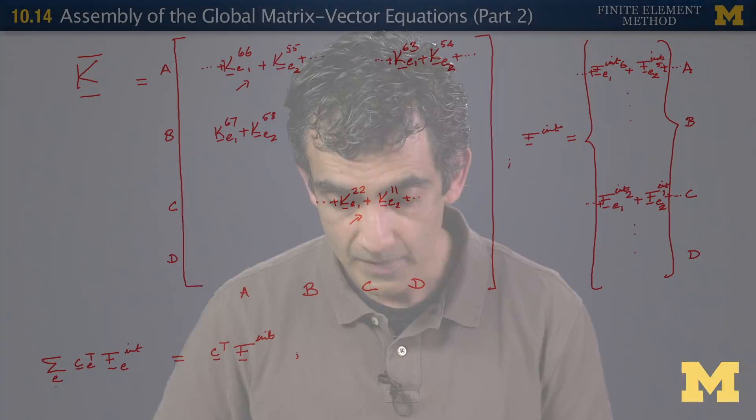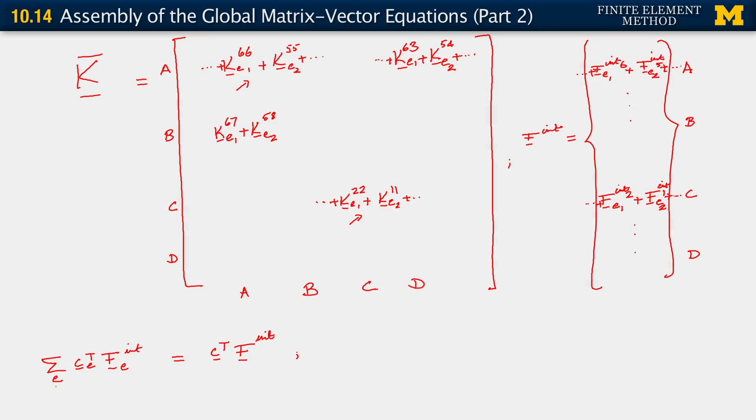There was an error in board work that I made on this slide here in front of me. The error is in where I put that block matrix in the larger k bar matrix. Properly, if you look at those terms, ke1 sup 67 and ke2 sup 58, and look at where they come from.